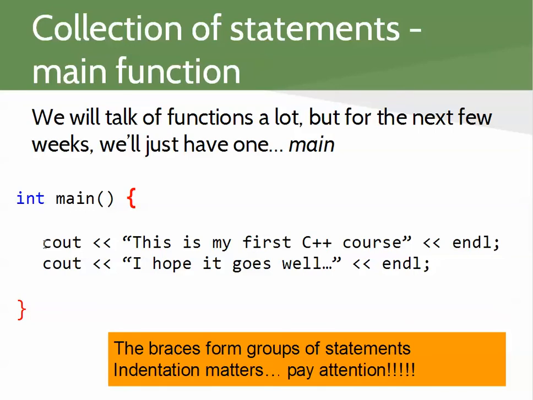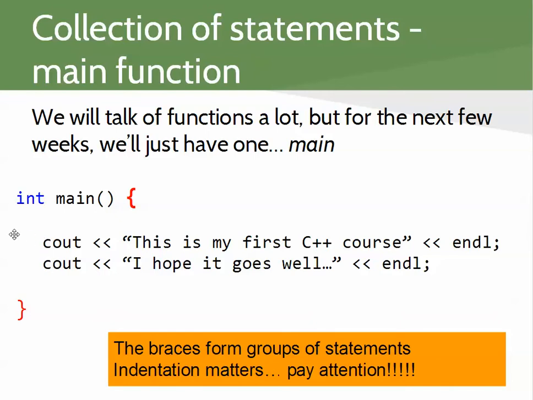Some people will use tabs, some people use a series of spaces. I tend to, in C++, use tabs. Visual Studio will automatically put those tabs in for you as long as your syntax is correct. And all of the code within these braces should always be indented by one and line up on the left-hand column.